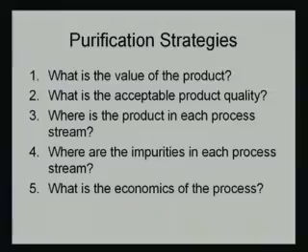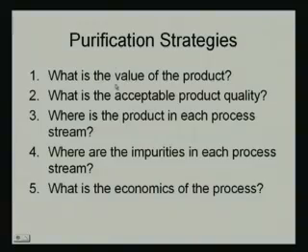So, the first question is, what is the value of the product? I have told you that the metabolites are of two types, and I will also be telling you how low value, high volume products and low volume, high value products are there. So, we have to have a clear concept of the value of our product. What is the value of our targeted product?